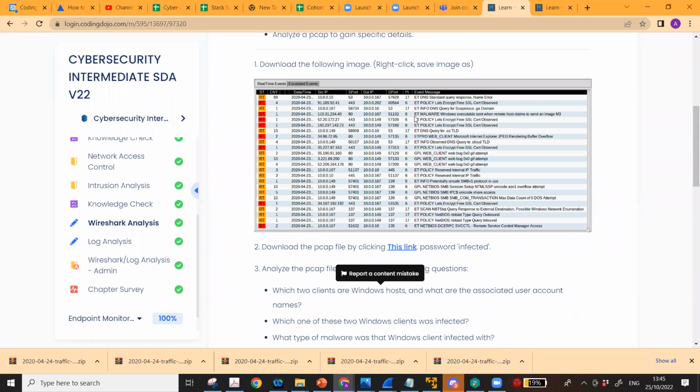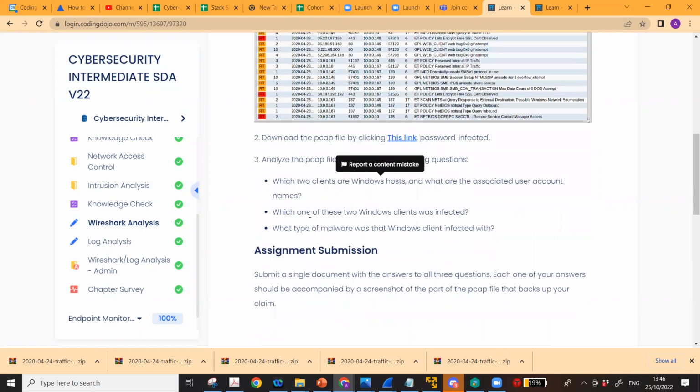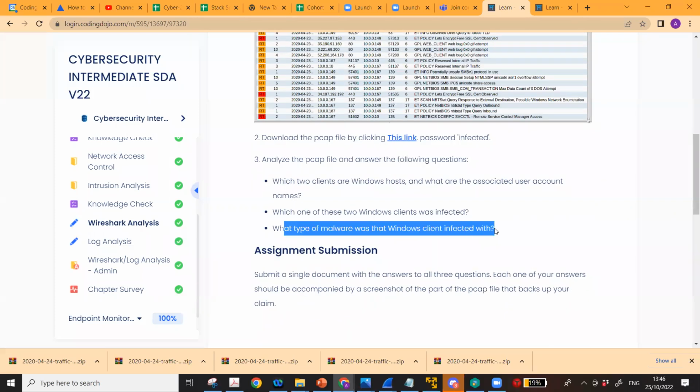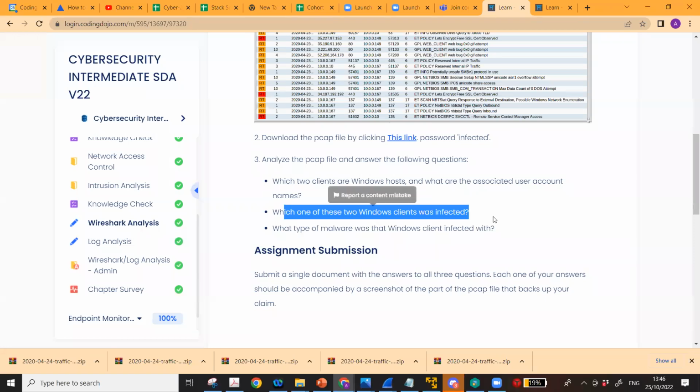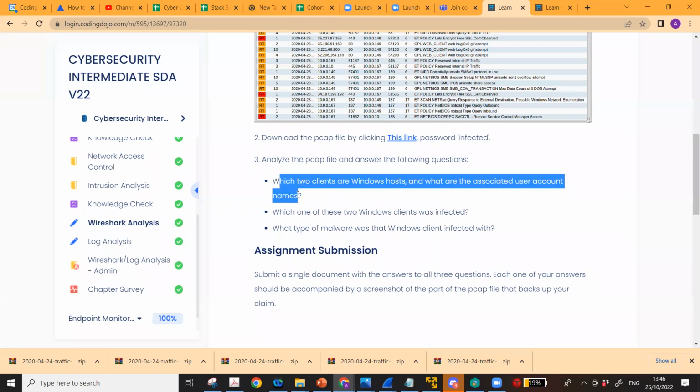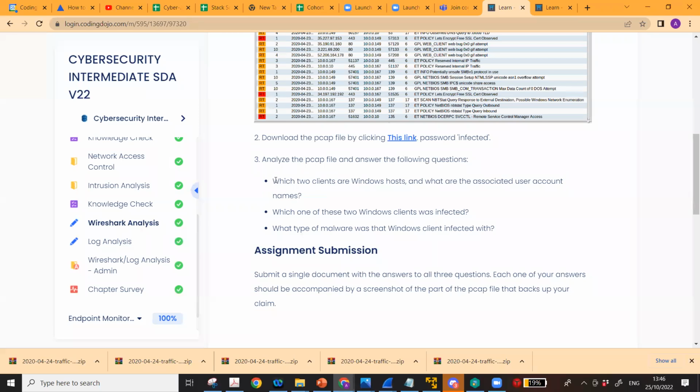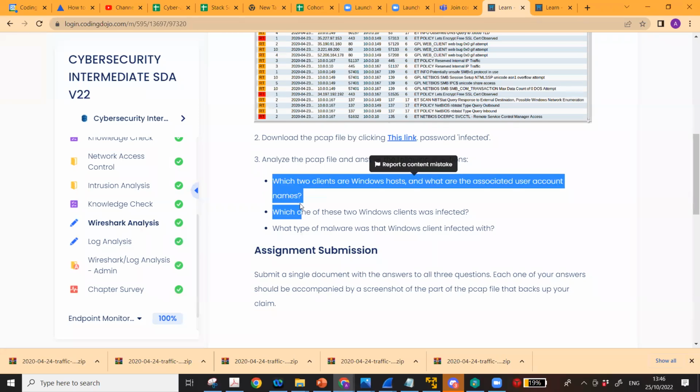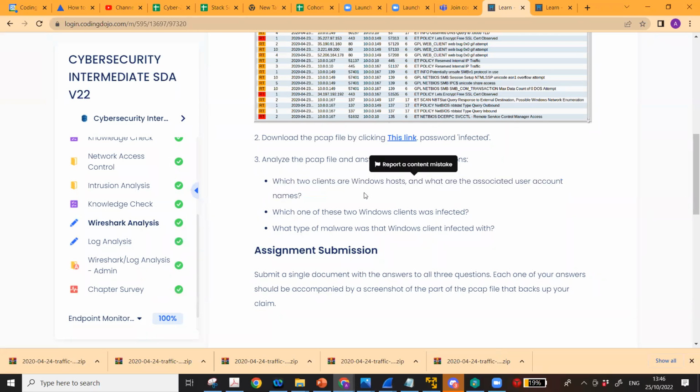Take the hash of the file, go to the VirusTotal website, and look at what you get as a response, and that will be the answer to this question. Okay, thank you. The other answers also use Wireshark again. For the first and the second one, I will share the link with you guys on how you can find the Windows hosts or host names and the associated user accounts.